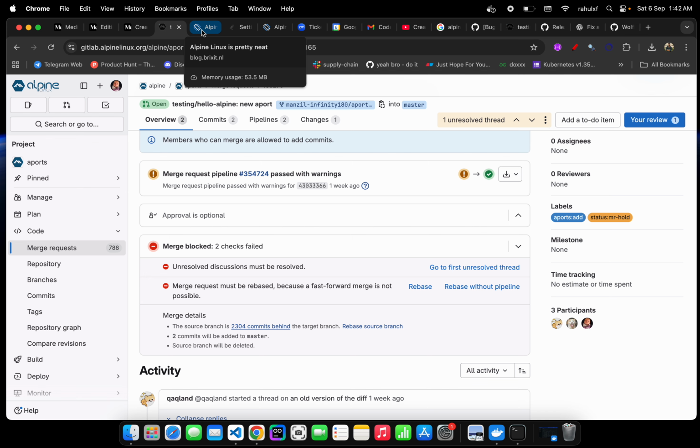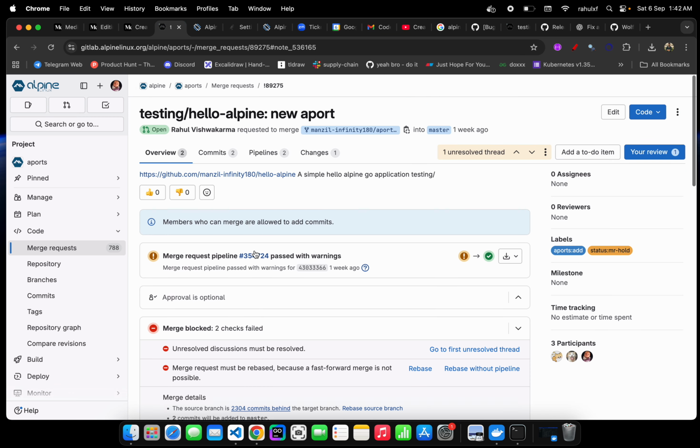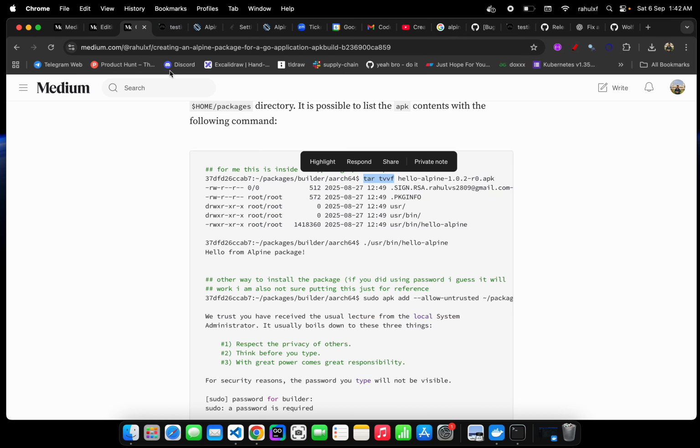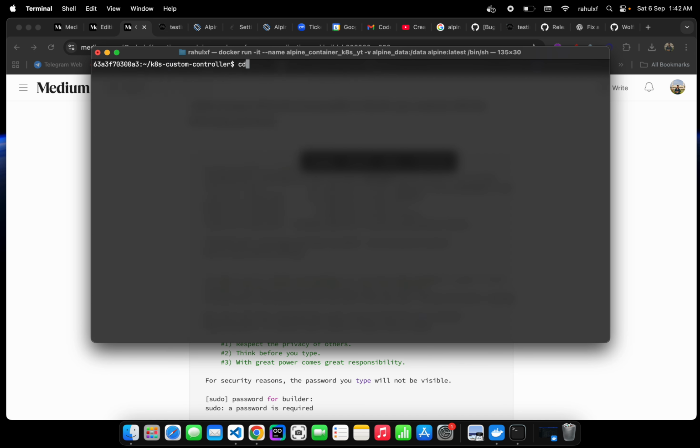Alpine uses musl, but Wolfi uses glibc, and there's also some package manager. I'm not sure, but they have busybox, so they can provide you the essential commands to use. Yeah, but you can explore it. I'm already exploring it, so I need some time to wrap up a lot of things.